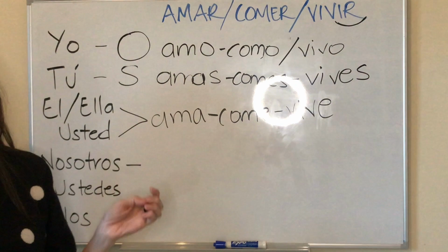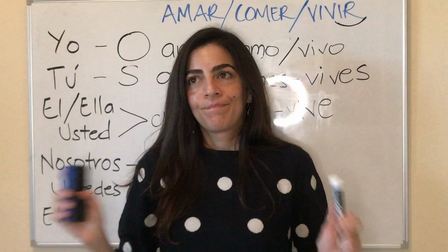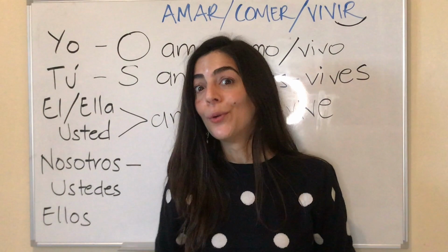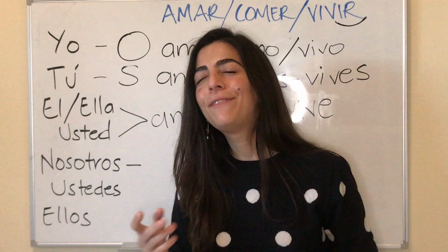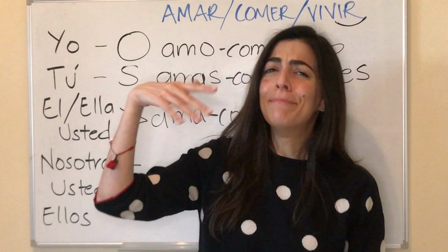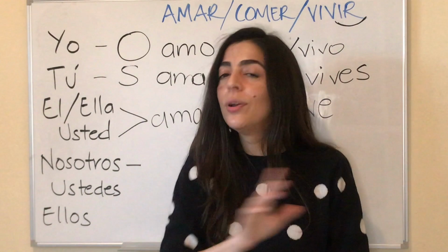Nosotros, and this is a constant that you will see when we study past tenses and irregular verbs. I told you that this is a family, and that's how I see these people, as a big family. As I told you, every family member has their own personality. So, nosotros is the old family member, like the old uncle, that family member that doesn't like change that much. Back in his time things were lived differently, so he's willing to change, you know, the world is evolving, so he's willing to do a change, but just one. He's not willing to do more than one change.